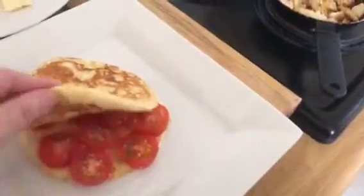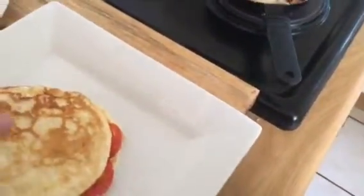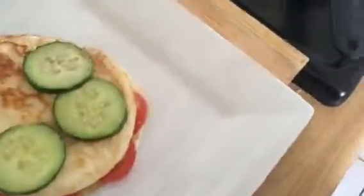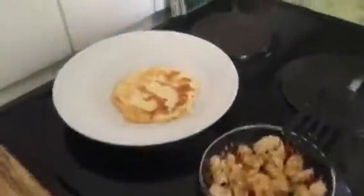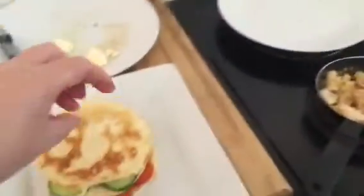Organic, yes. So now I've made coconut flour crumpets for my husband. So what's going to go on there now is slices of cucumber. And then I'm busy making pepper dew and chicken breast there. So this crumpet that I've made is going to go on top of there. And then that chicken is going to go on top of there.